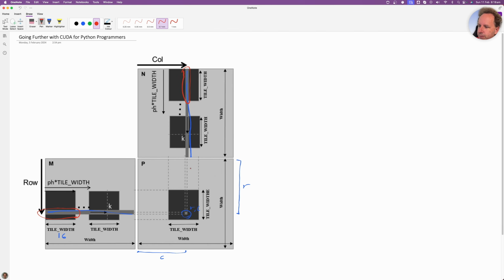We could take the dot product of those and put them into R, C. And then we could do that again for the next tile across and the next tile across and so forth.